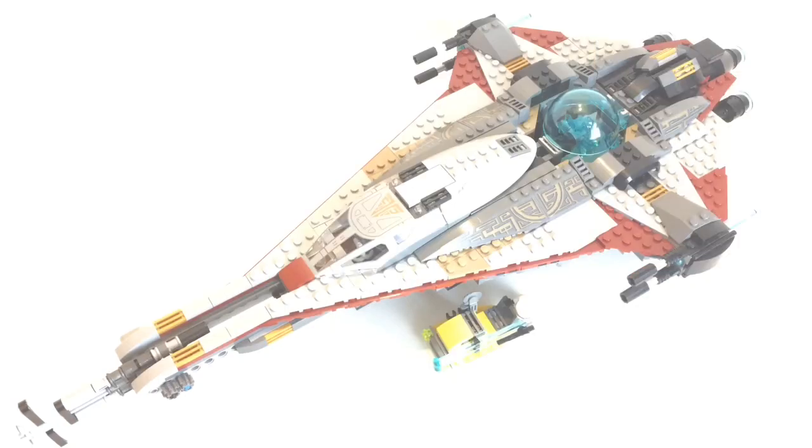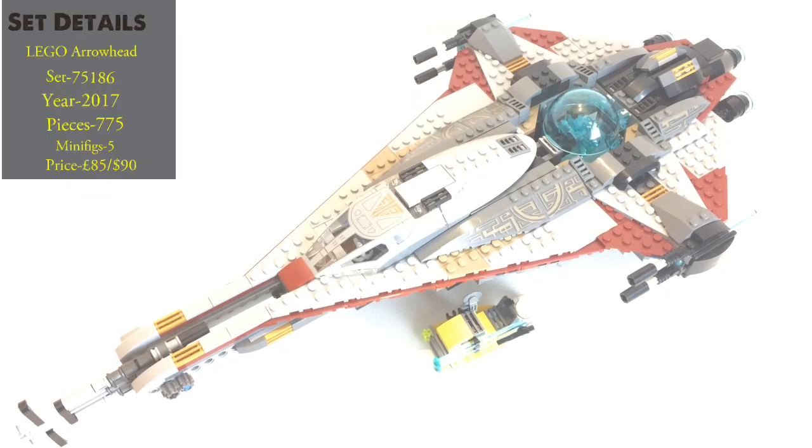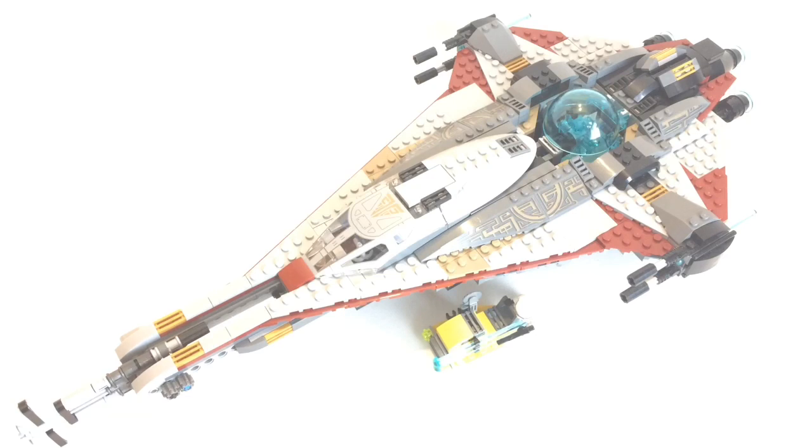And today I'm going to be taking the Lego Star Wars Arrowhead set from Star Wars The Freemaker Adventures, and this is a non-canonical ship, so it doesn't come in any of the Star Wars movies itself. It just comes in that series, and that was actually a Lego series which is now finished, and this ship didn't make much of an appearance in the series itself, so it's not a major ship, but honestly I really like the design on this thing. I think that it's a really nice slick model, and I think that the figures are great, which I will show you later on in the video.